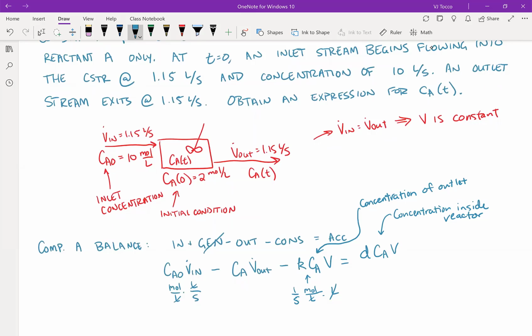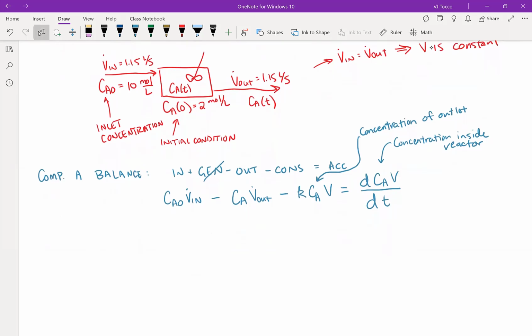I'll say that the whole class has been this way, that it's very easy to watch somebody else do a problem, but no topic is that more true for than unsteady state. So I really think that you have to do your own practice in doing these problems in order to get very good and proficient with them. All right, so this is my unsteady component A balance. And now I have a separable differential equation, believe it or not.